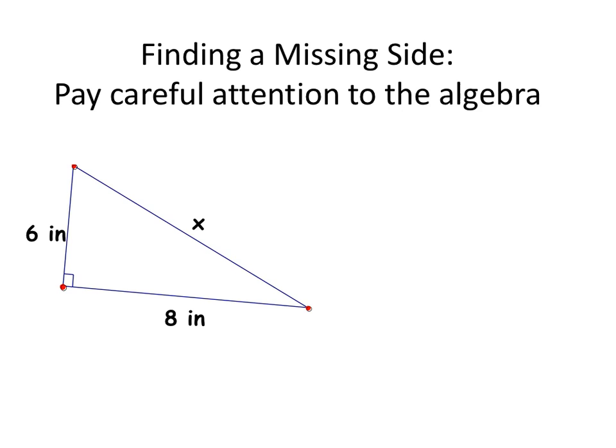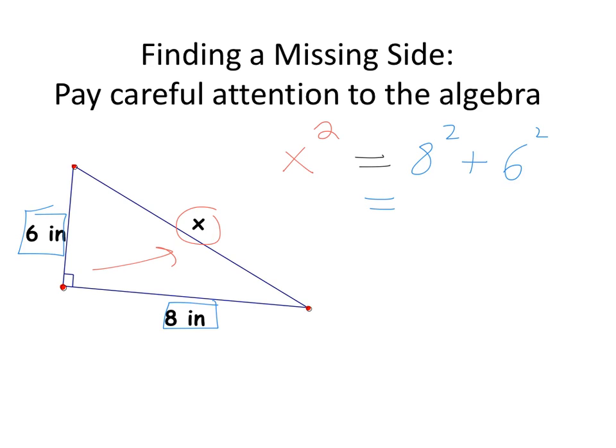First, we notice that we have a right triangle. We're trying to find a missing side. We're trying to figure out what x is. We look at the right angle. Opposite the right angle is the hypotenuse. That length or distance stands alone on its own side of the equal sign. Then we identify each of the legs, square each of them. This is the appropriate setup to use the Pythagorean theorem. From here, we're going to follow the rules of PEMDAS, which means square first, don't add first.